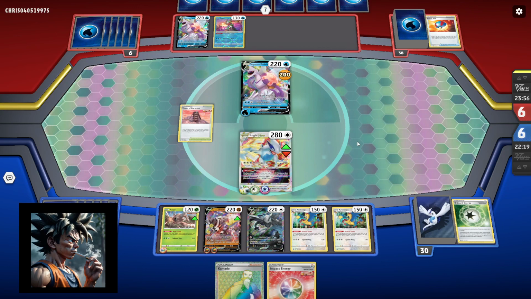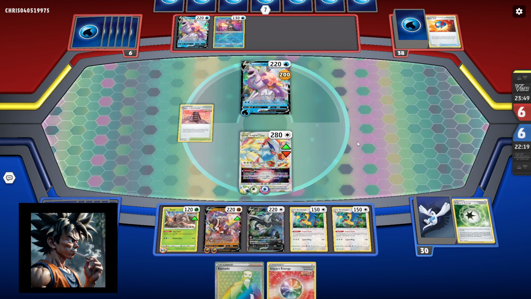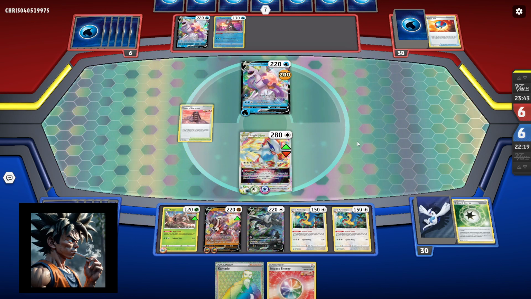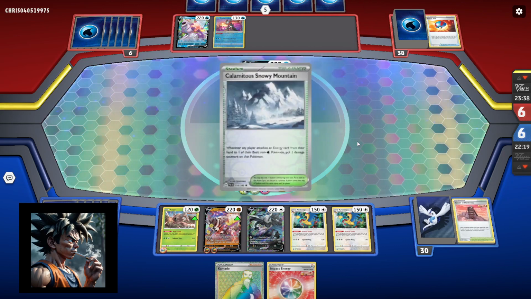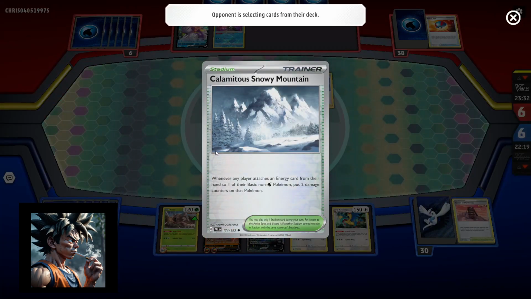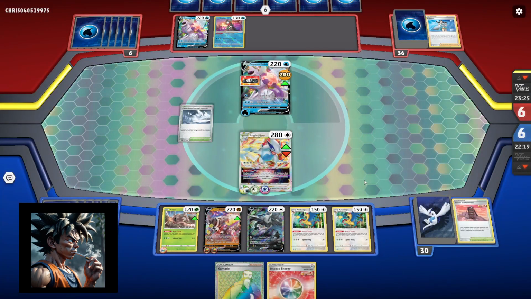Leaving my stadium in play, again, doesn't hurt me at all. The move is more so for Path of the Peak, if anything. If the opponent played something like Pokestop, I could probably trash it because I'm not going to need it. Choice Belt, that hurts. Okay, yeah, like Calamity Snow Mountain, that's not going to affect us. I think it's basic. Yeah, one of their basic non-water Pokemon. Put 2 damage counters on that Pokemon. That's not going to impact us that much.